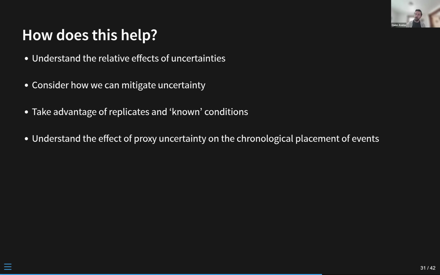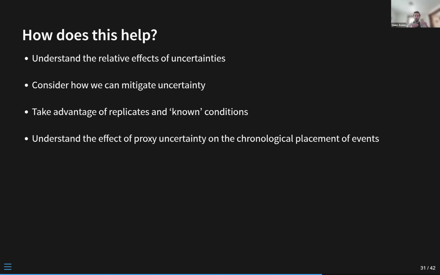It allows us to consider how we might miss it for a given signal, a false positive. We can take advantage of replication. Replication is very rarely done in paleoecology. I can think of one example where more than one core was taken from a lake. So we have very poor understanding. We rarely replicate across space, and we rarely replicate within a core, right?